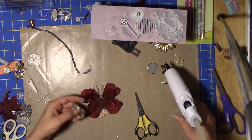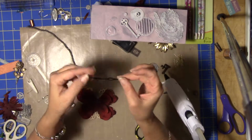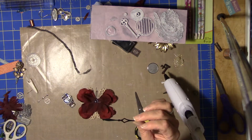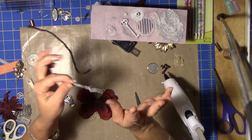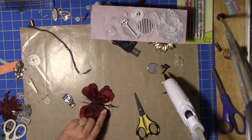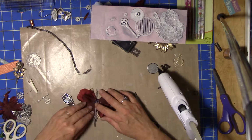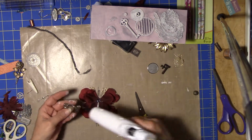So, let me, oh no, wait a minute. And I wanted a little bit of a tail. So I have this from a really inexpensive clock that I got for, I don't know, it wasn't even working. I think I paid a nickel for it or something, and I took it all apart, and I think that's where some of those gears came from. And then the hands, this is the whole reason I really wanted the clock, were the hands. And so what I'm going to do is have this come out the bottom. So I want to go ahead and put a little glue here for that. Stick this right down on it. And that's going to be coming out his bum. Okay, so there's that. And then we're going to hot glue this on.